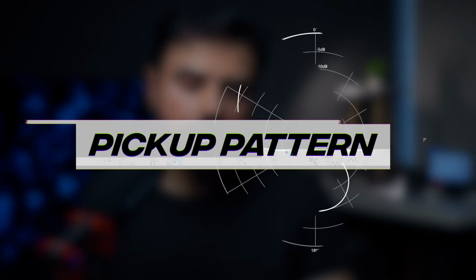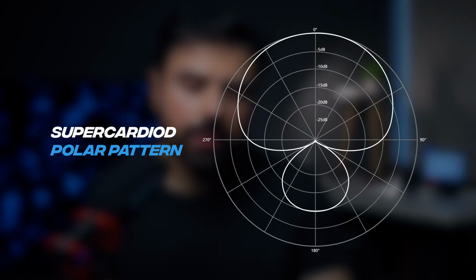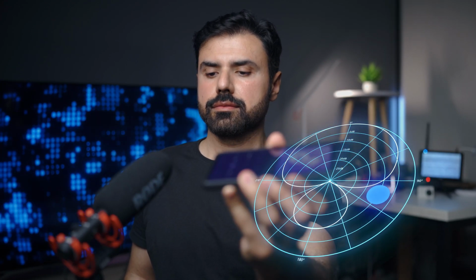It's a highly directional mic, which means it must be pointed precisely towards the desired pickup source. To understand that, let's make an orbit around this mic using this infamous Pakistani crowd tune. So that was the supercardioid polar pattern using this tune.